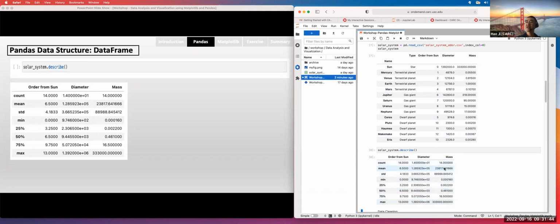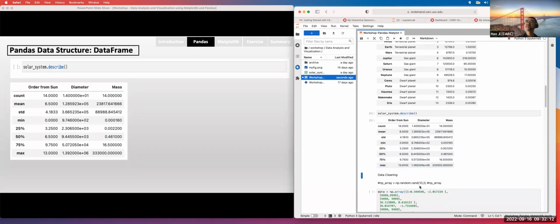The reason why it's helpful is because you can easily identify if something is wrong. What if, for example, some data cannot be negative? If the minimum is negative, that means the data is off. So you want to double check your data, what's wrong with the data. And also, for example, diameter, you can see different values, like what's the 50% of diameter? It gives you an overall idea of what your data looks like.